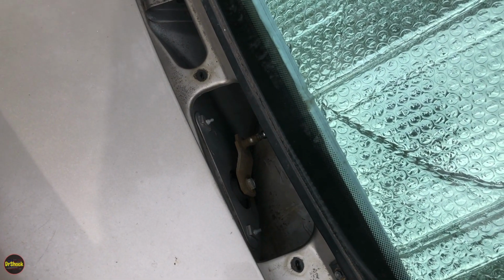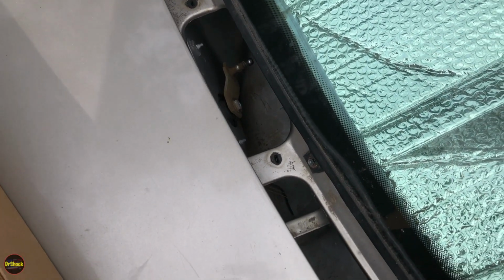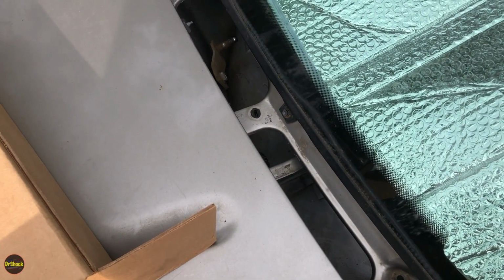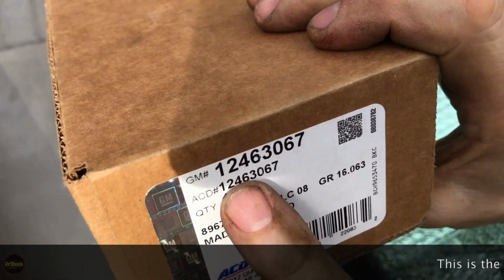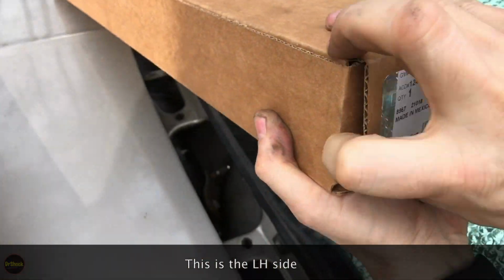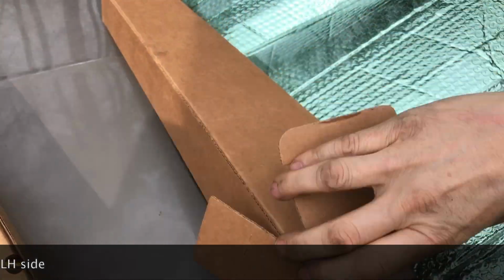The other side is going to be, if I can get it up here where you guys can see it, a 124-63067. In some cases, these numbers may have been superseded down the years.